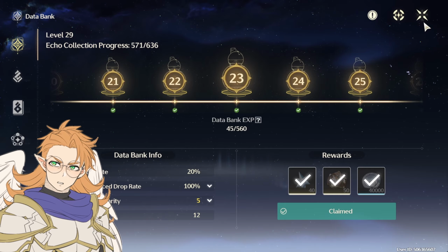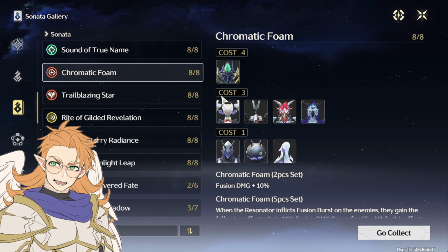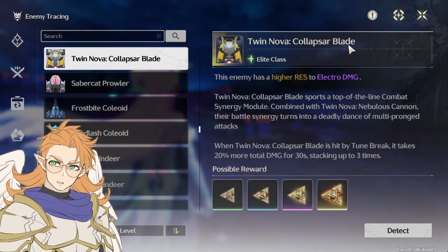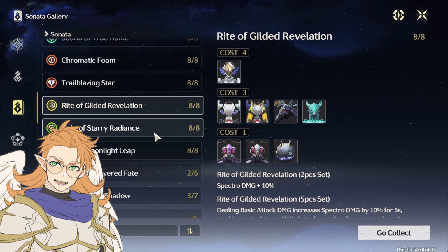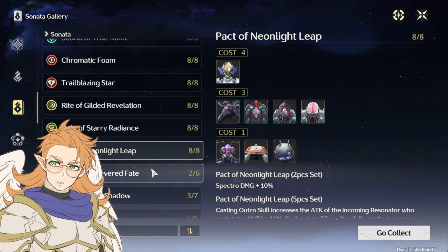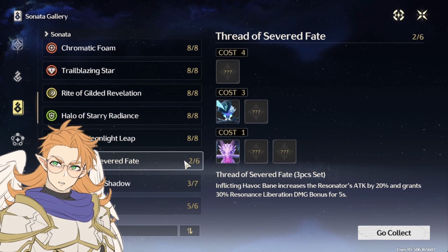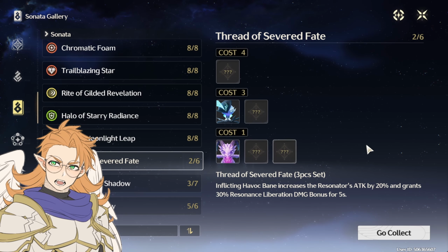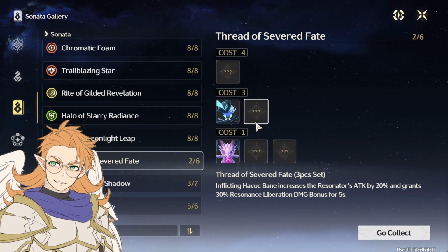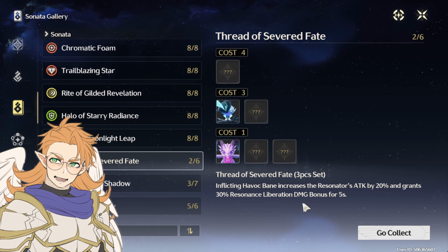This is pretty simple. If I go ahead and hop back in here, I don't know why I left it. And you look at how I have all these echoes revealed here. Pretty much what you're going to do is go around in the open world or do Tacet Fields, though I recommend open world for this because you'll also want to get a lot of the asteroids from the open world. Every time you get an echo that is one you haven't had yet, or a higher rarity of one that you've had, you get databank XP.